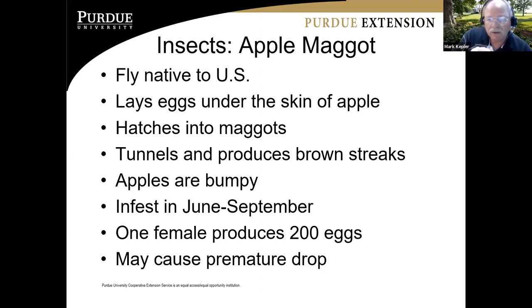But I only talk about those brown streaks, because if you bite into an apple in the fall, you're not going to find an apple maggot. They're gone. But the streaks they leave behind is where they've eaten it in one end and squirted it out the other, and they have caused that damage to that apple. So that's what you see when you see apple maggots. If they're really bad, they can cause the tree to drop apples early on. That could be that June time period. So apple maggots are something that's really important to watch for, and this is why we spray.